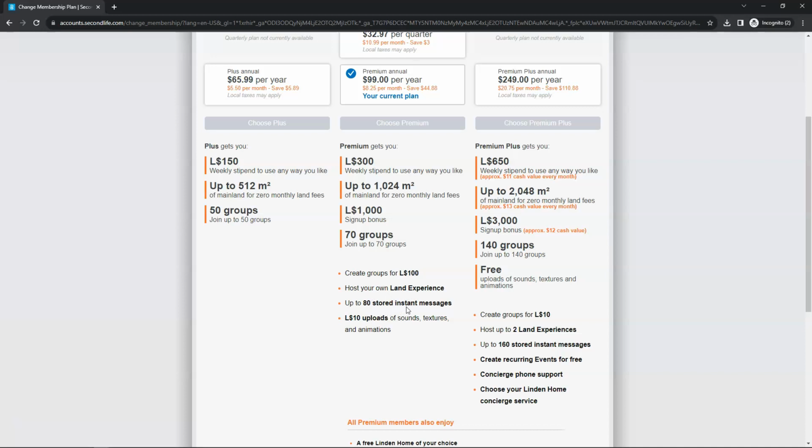You can have up to 80 stored instant messages. I don't know if y'all have ever looked at profiles and it says, my messages get kept, please send a note card. Well, that's what they're talking about, right? They've been offline. They've gotten 80 IMs, or instant messages, or I don't know how many it is here, but then nobody else can send them a message. They don't get it. And that's why they say, please send a note card so I get your message. That's what that's talking about.